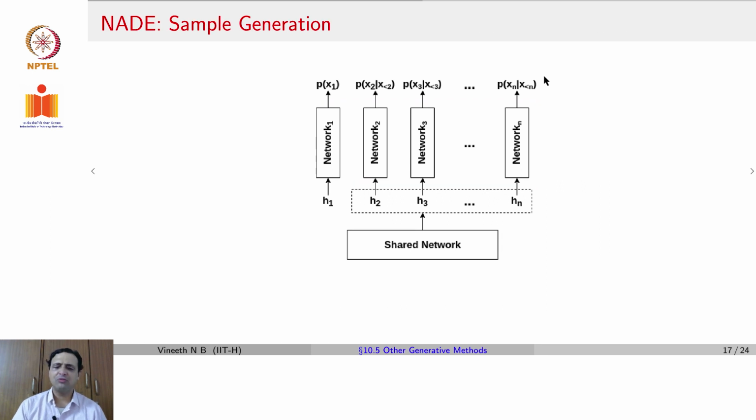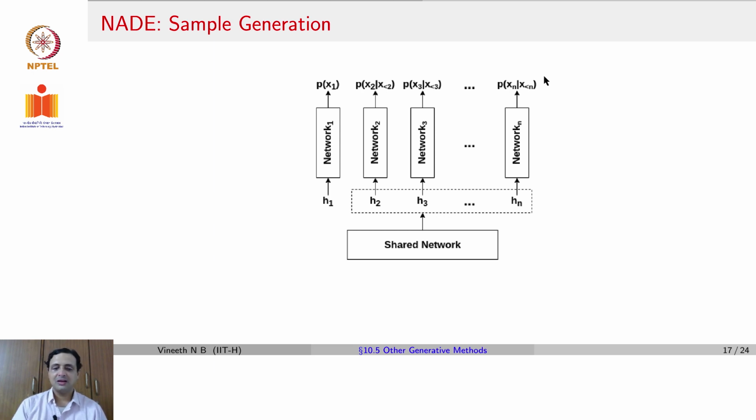What happens at inference time? At generation, how do you actually generate? Once you have trained such a network, remember in GANs, we knew how you can generate an image after training a GAN. You would just sample a vector from a Gaussian, send it through a generator and get an image. How do you do this?